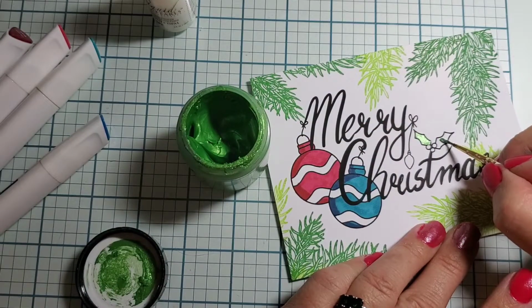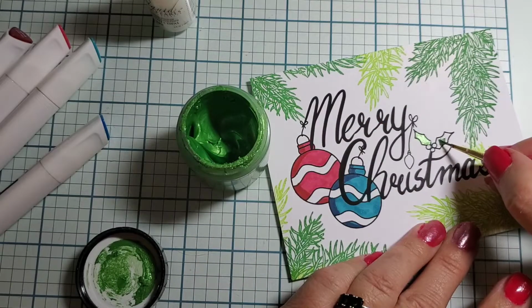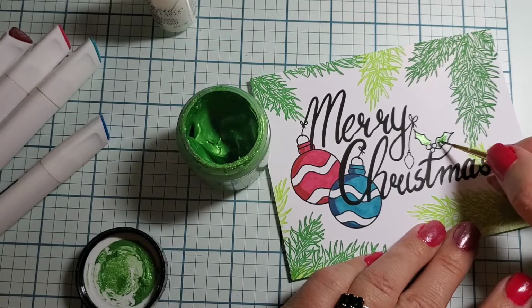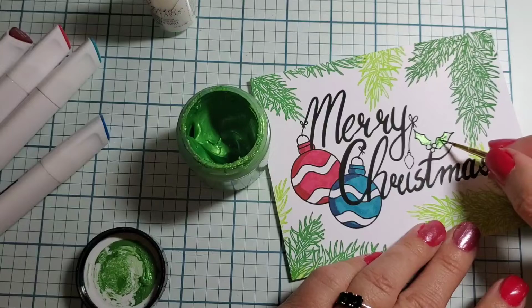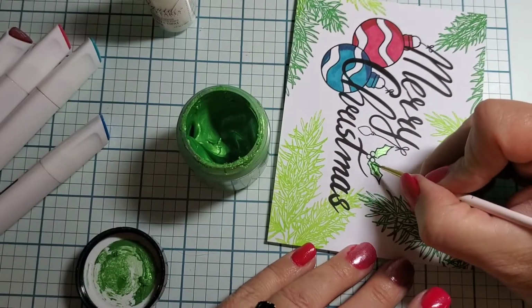Got a little bit too much there. That's all right. We'll spread it out and share the wealth of that glob. I do like to paint with the pastes. It's a fun way to add some texture to your design.